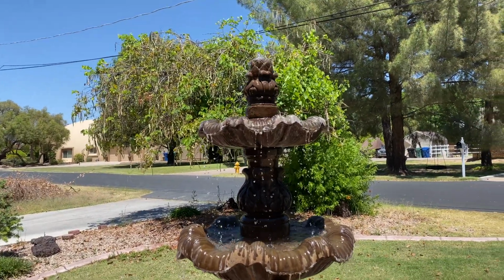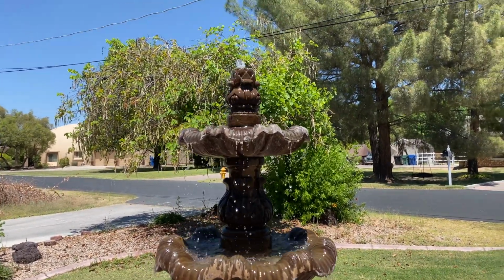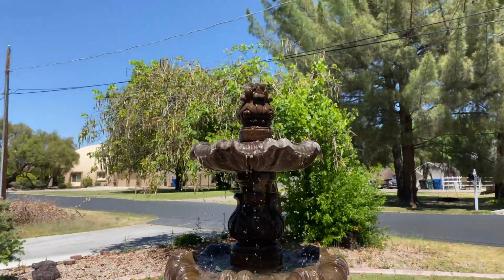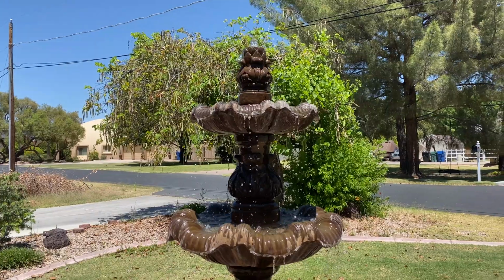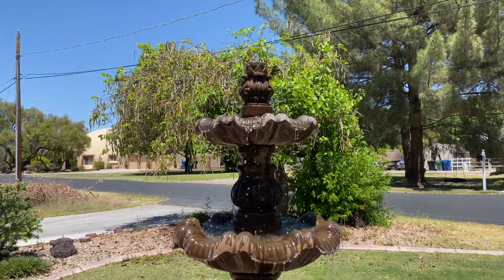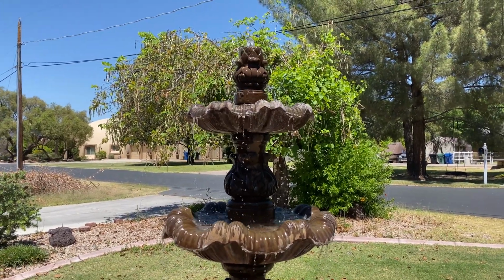So as long as your pump works, this trick will work out totally fine. It should be set up this way anyways, but what's been happening with my fountain is that water gets up the top and then it just shoots right down the middle back into the main bottom there without doing its little spurt deal on the top. So this forces all the water to just do its thing the way you expect. Super easy, super cheap. You can call a fountain repair dude. He'll probably do it for $100. If you're that crazy, I live in Arizona and I do house calls.